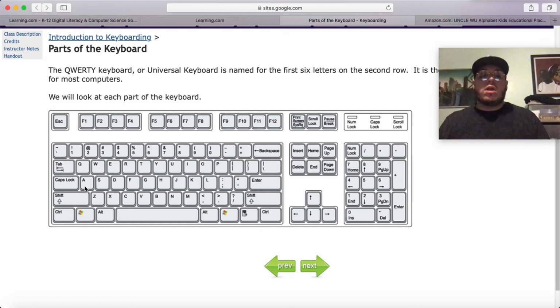We're practicing keyboarding. So just practice A, B, C, D, E. And next thing you know, you're going to get faster and faster and faster. That's the end of our lesson today. Just keep practicing. You can open up a Word document and just keep pressing A, B, C, D, E.